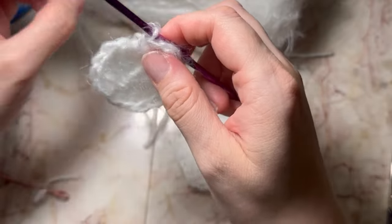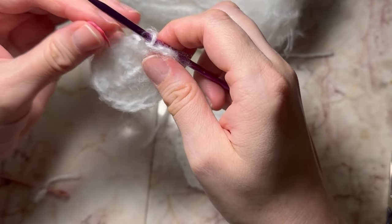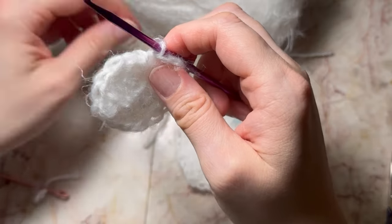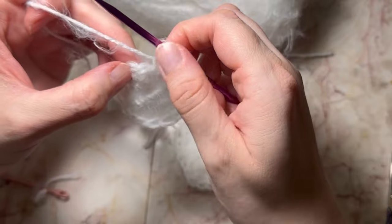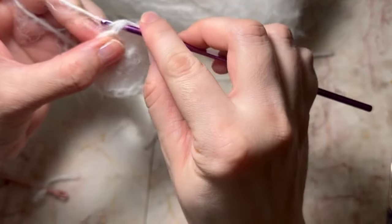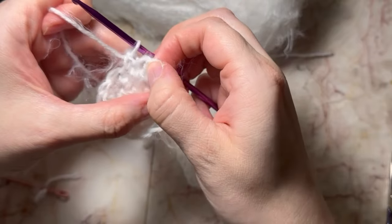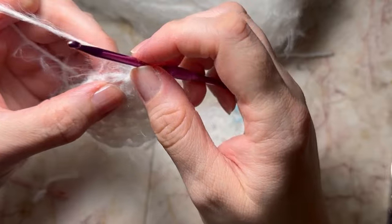Okay, so now we are at the beginning of the fourth row. We're not going to go far. We're just going to finish this ear here, at about right here. So we're going to do a single crochet, which would be the first stitch in round four. And then we're going to begin our half double crochet.